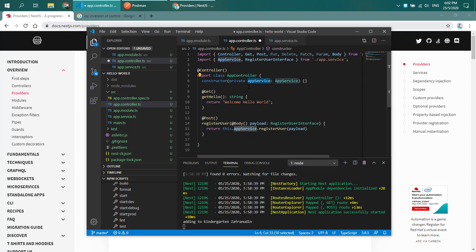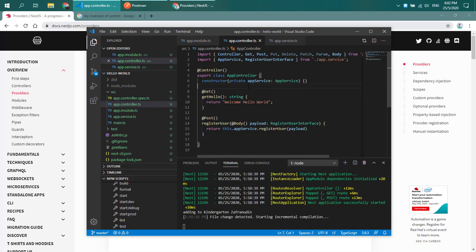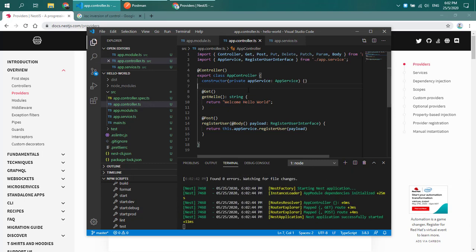Now why did we do something like this? What's the benefit of it? First, you don't have to keep on declaring a lot of things. You don't have to instantiate most of the things, but at some point you need to. There are certain cases. This NestJS framework is actually a singleton.